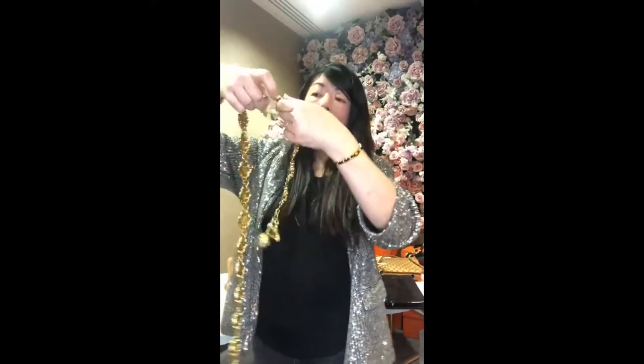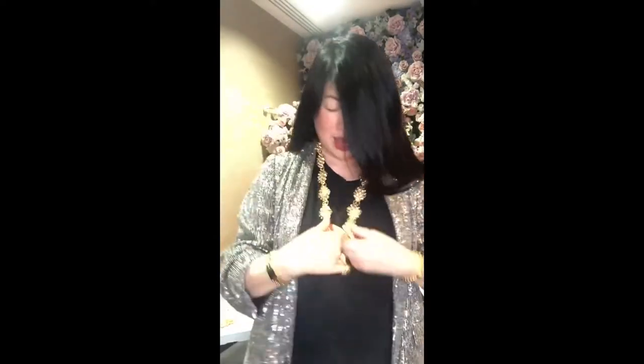But how I would wear this personally, I'd wear this as a necklace because I just think, if Natalie is watching, this is very much Mr. T, 80s bling. How stunning. I'd actually wear this as a necklace. Oh my gosh, look how beautiful this piece is. You just need a really beautiful sort of black Alaia dress or bodycon, and you could just wear this as a necklace. I think this is such a beautiful, beautiful piece. Look at the little rhinestones. Just stunning. Have you ever seen such an amazing piece before? It has a hook and eye closure. There's the hook and eye closure.